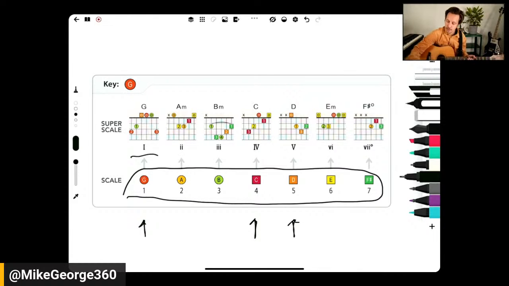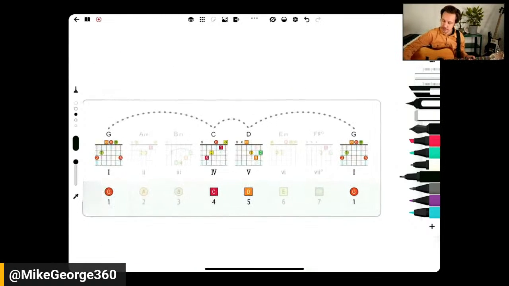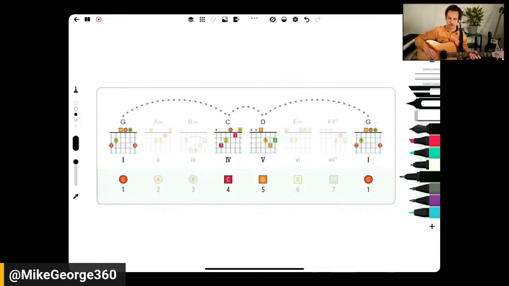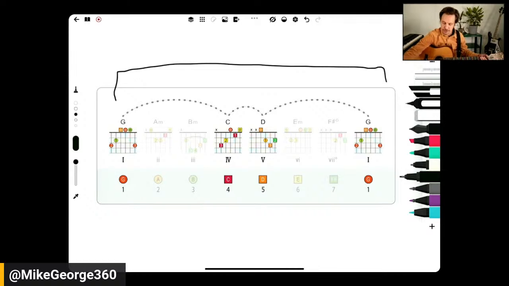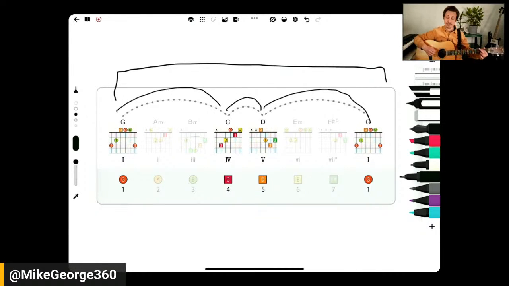So if we were to pick out just three of these chords, like the 1, the 4, and the 5, then they sound good together. So if we skip some of those chords, and we have all of the chords in the key of G major, for example, if we just focus on the 1, 4, and the 5, 1, 4, 5, and then to 1. So we're just kind of skipping on a series of stepping stones and just landing on the 1, 4, 5. It sounds really good. 1, 4, 5, back to 1.